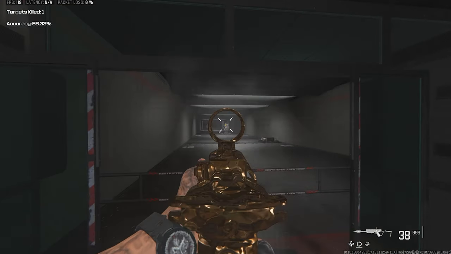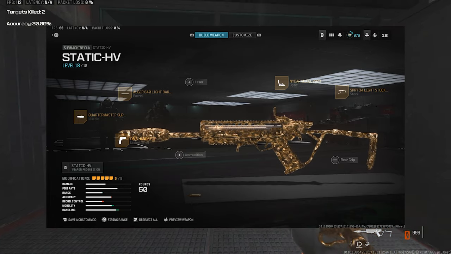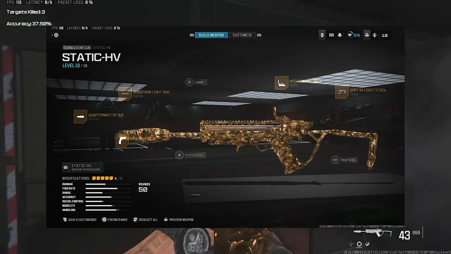The new SMG, Static HV. This thing has crazy movement, crazy TTK. It's probably a top 2, top 3 SMG that they've come out with in the Modern Warfare 3, Warzone 3 era.